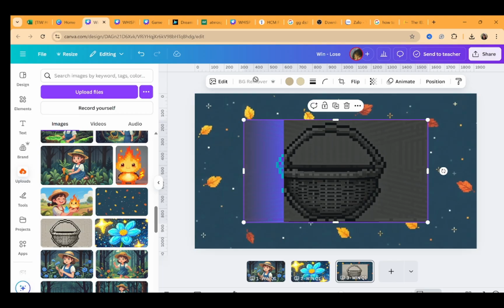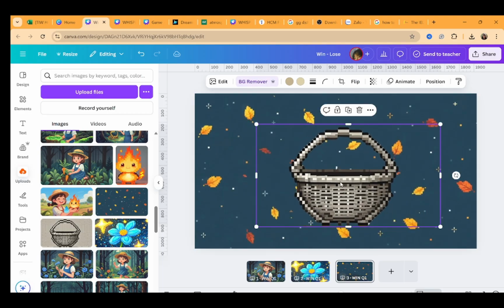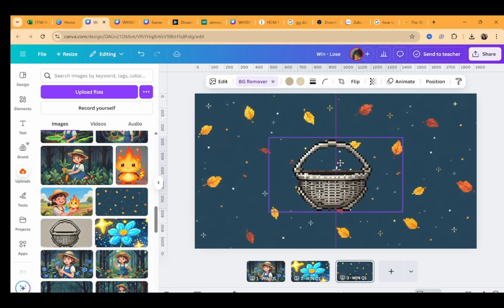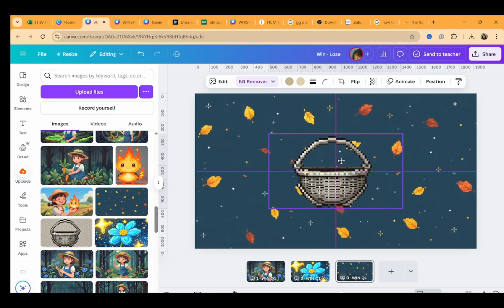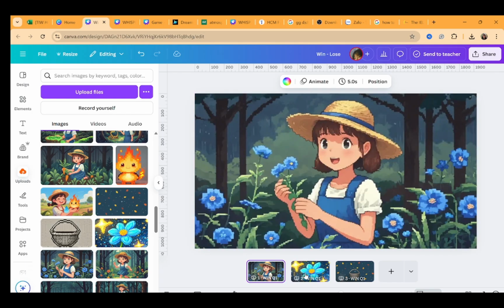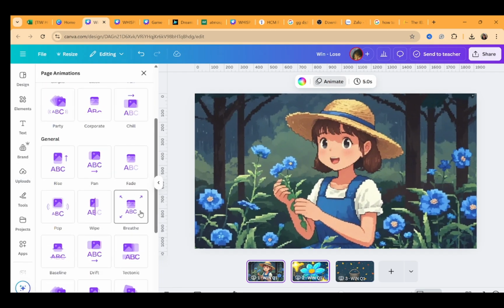So for the final slide, which has an image of a pixel basket here, I will remove the background right in Canva. You can also use other websites to help you with this. And next, I will animate the first 2 slides using the breathe animation.